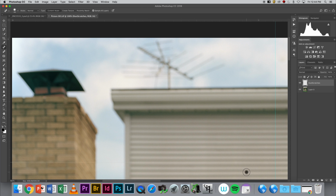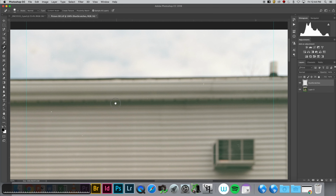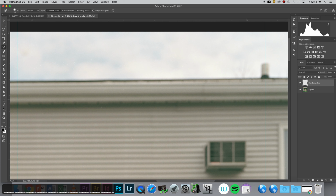So I'm going to go through, I'm going to dust. Once I feel like I've got that quadrant done, I'm going to move over to the next quadrant. And I like to work left to right. Maybe I'll paint this little group here. That's not too bad. I'm going to start to circle things like this. I'm going to start to go in and really just get all this dust.